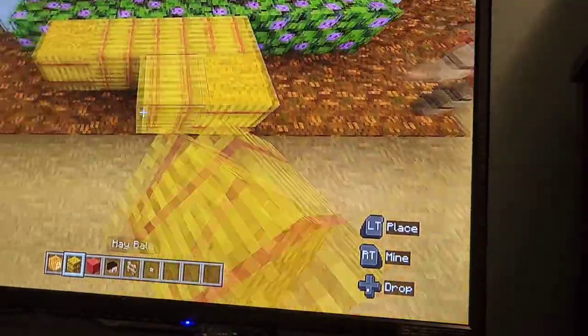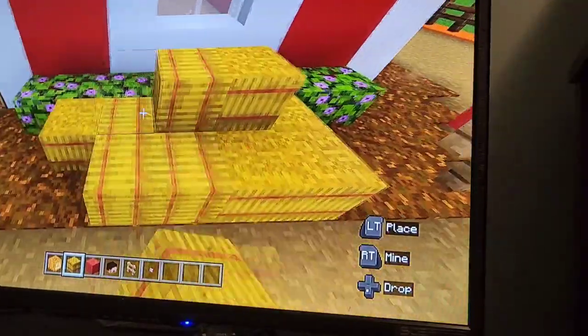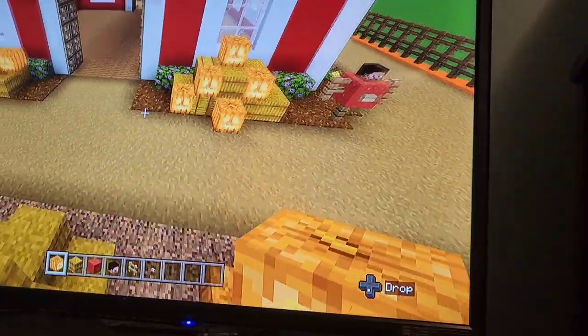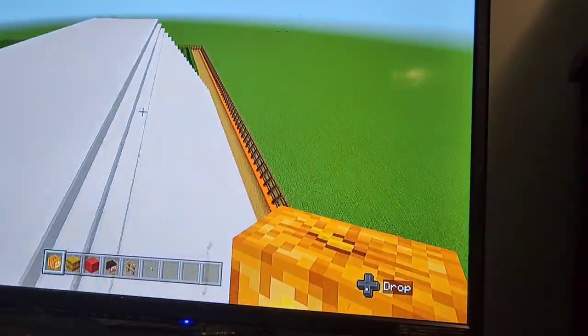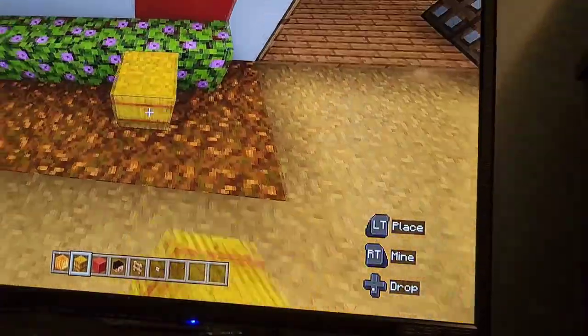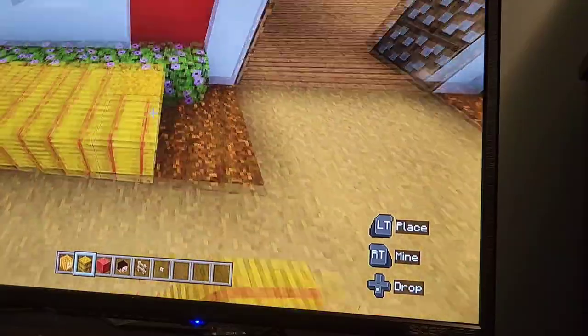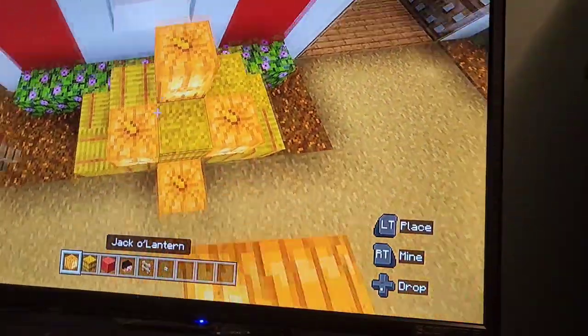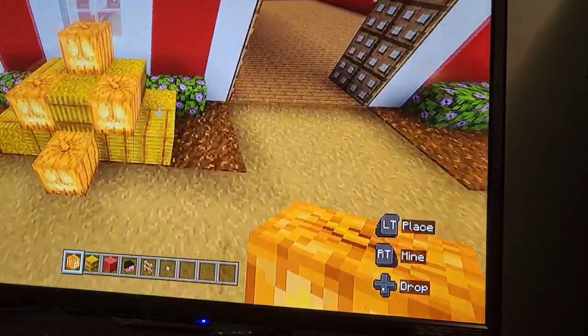Just make it all fall themed out here, because especially in front of the barn, they'll usually have pumpkins in front of it, especially jack-o'-lanterns. So figured I'd put that. You can also put regular pumpkins if you want, or carved pumpkins too. It doesn't have to just be jack-o'-lanterns. I put jack-o'-lanterns just because it's different.